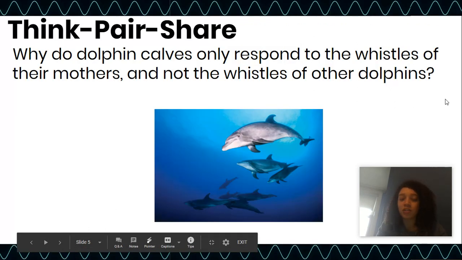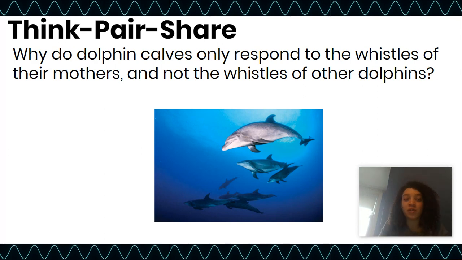So before we get started, here's a think, pair, share. If you can say this out loud to yourself, you can go find a family member and pause this. But the question is, why do dolphin calves only respond to the whistles of their mothers and not to the whistles of other dolphins? So think about it. What's your first idea? What are you thinking about? So you can pause me right now, go talk to your family member, and go tell them, what do you think?